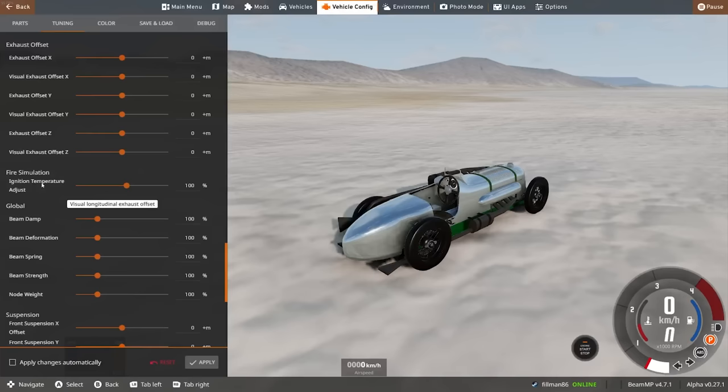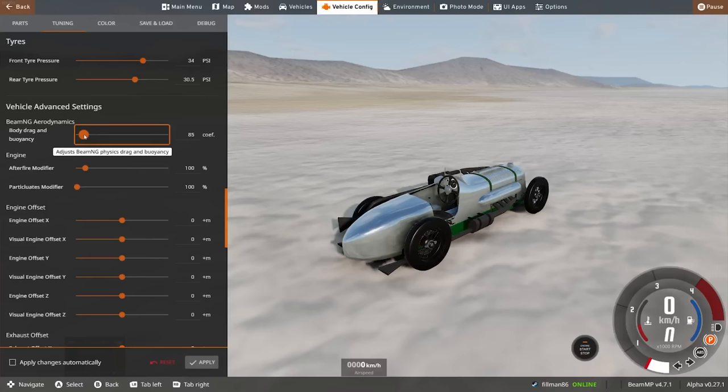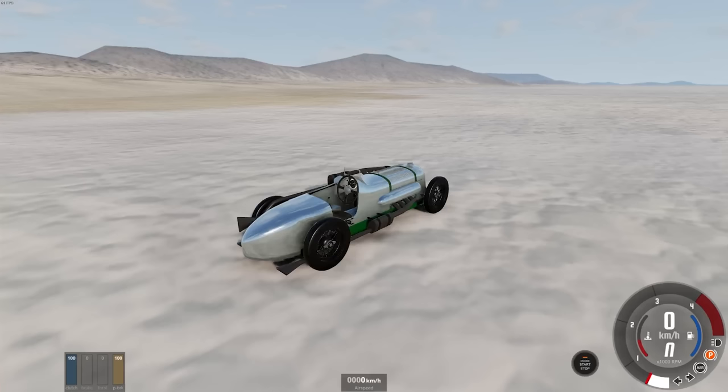Drag and buoyancy. I'll set that to 85. Let's hope that this doesn't do weird things. Looks like we're still good. Let's see what happens when we get up to full speed now.